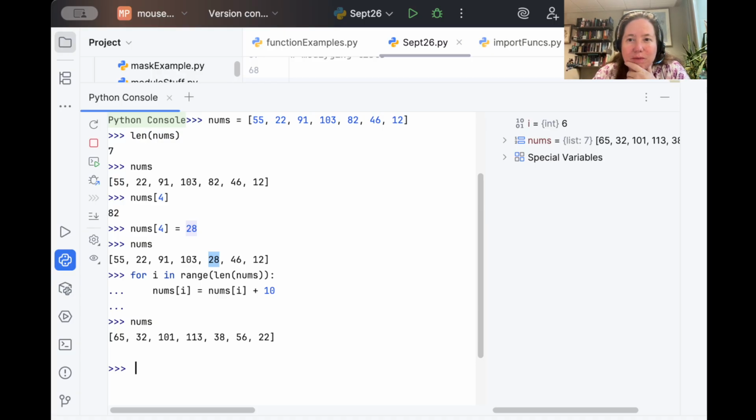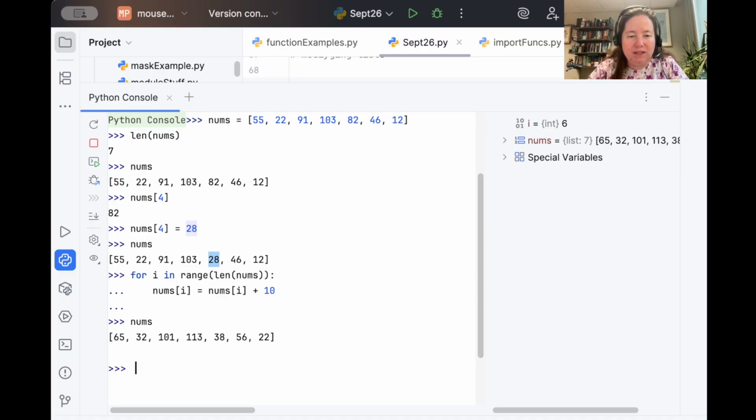You can actually modify even how many values are in a list by using the slice operator on the left-hand side. I'm not going to get too crazy with this. We're not going to use a step size. You can experiment with that. It probably does something kind of funny. But suppose that I want to change, say, the 91 to the 82. Those numbers are too big. I guess that is now a 28. So maybe the 91 and the 103. They're too big. I want to make them smaller.